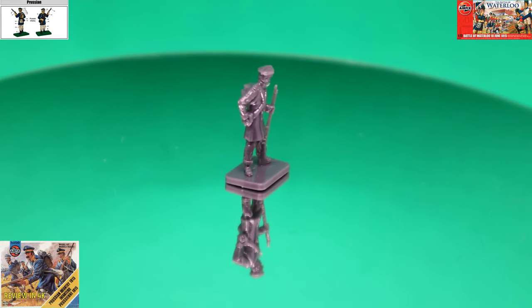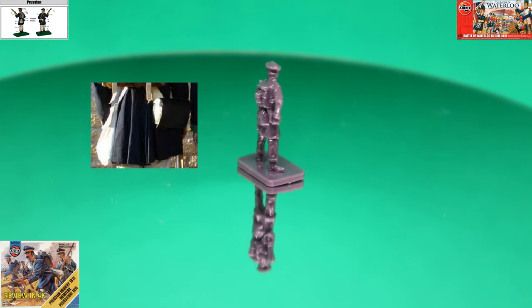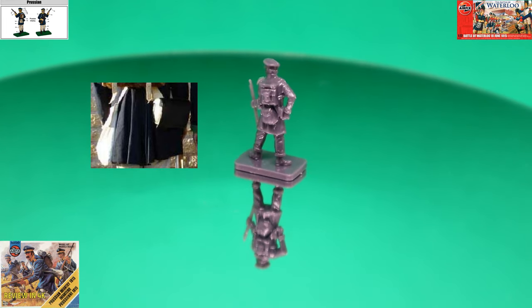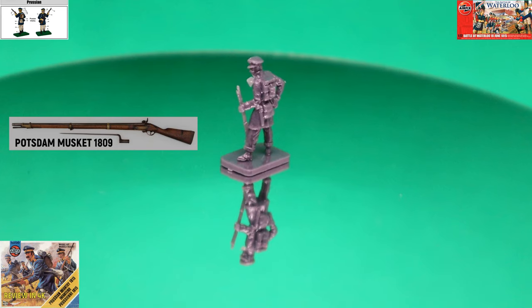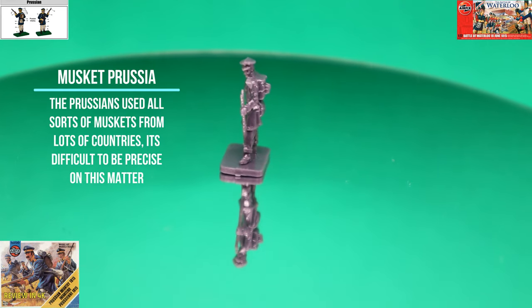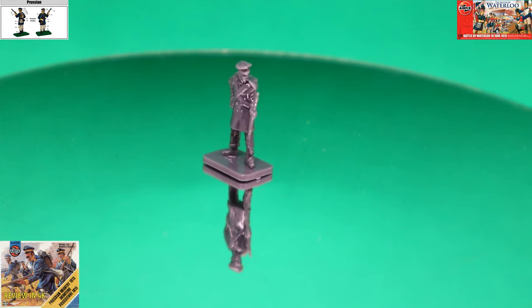This particular guy is actually reloading, so he's going for his musket balls in his pouch or his cartridges, and that would be the M1809 cartridge box that he's going into there. His musket looks quite short. Now I've knuckled them down to the Potsdam musket. There were numerous Potsdam muskets around from various periods in time, probably from around about 1740 onwards. So this could be any variety.